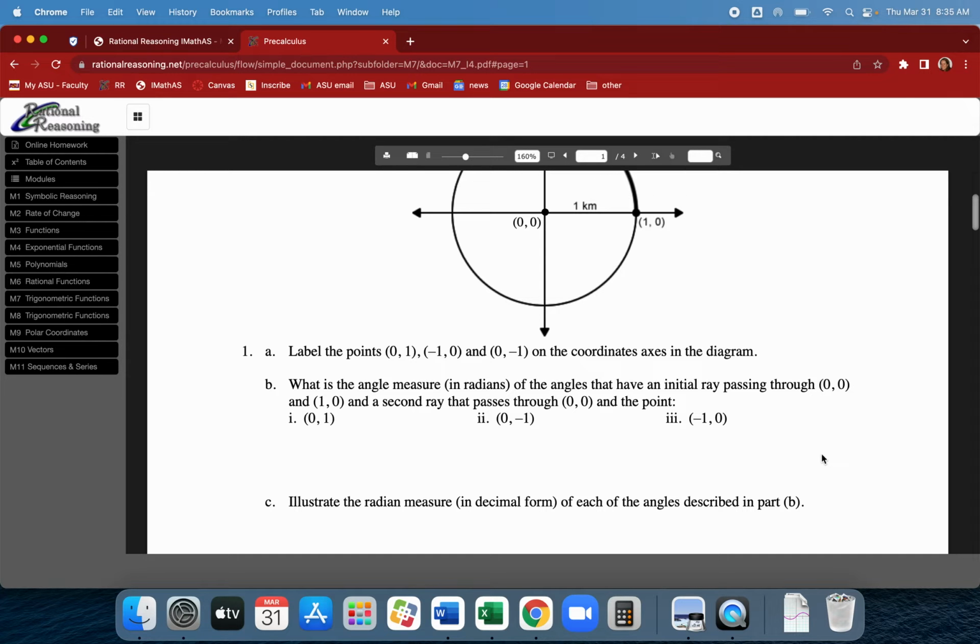3 pi over 2. You can also call it 1.5 pi or 3/2 times pi. However you want to write that. I'm going to write 3 pi over 2. That would put us, if that's our angle of rotation, 3/4 of the way around, which maybe it's easier to see if you write 3/2 or 1.5 pi, because 2 pi is all the way around, so 1.5, oh, that's 3/4 of 2. However it makes more sense to you, you can write it either way. But that's the angle in radians that takes us to here. Cosine of 3 pi over 2 is 0. The sine of 3 pi over 2 is -1.